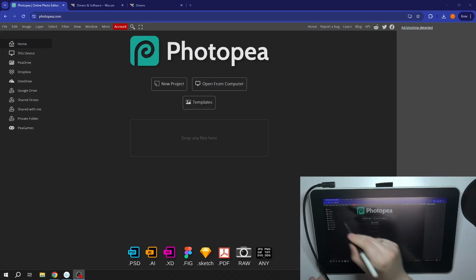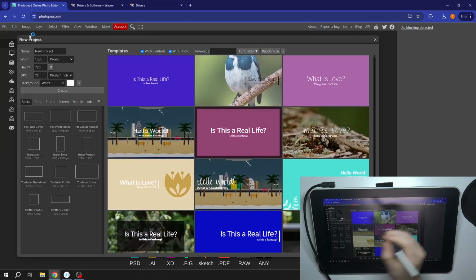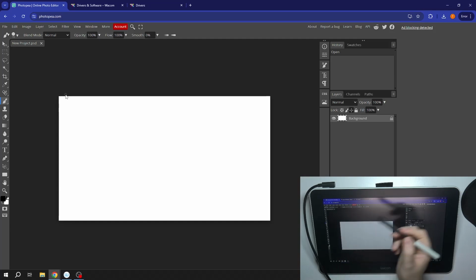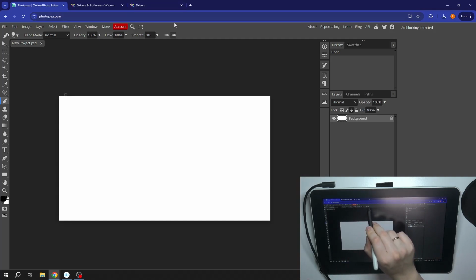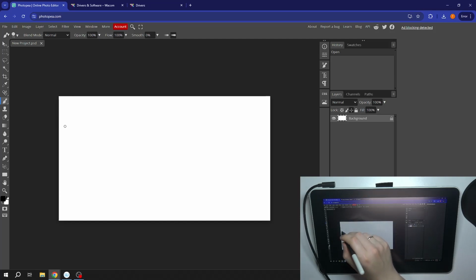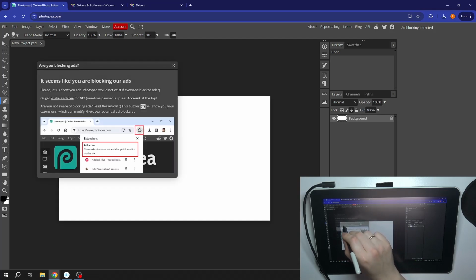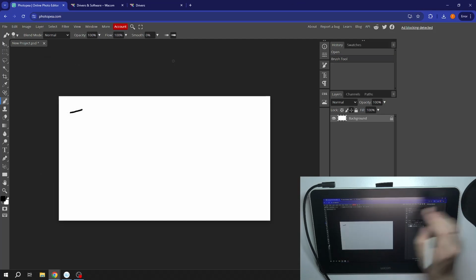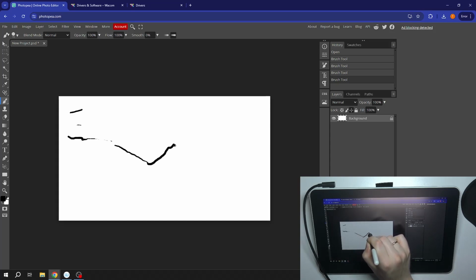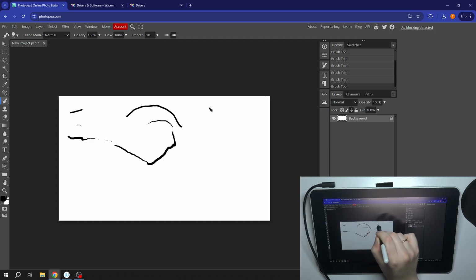So here now, let's create a new file, just a regular canvas, and draw on it. Let's select the brush. Then I will also make it so that it will read the pressure with which I am tapping on the screen, so I can draw things like that. Give me a sec here. As you can see, once I apply a lot of pressure, the line is bold, but if I reduce the pressure, the line will become thinner and thicker back again once the respective pressure is applied. So it works just fine. Everything works the way it should, as I can see.